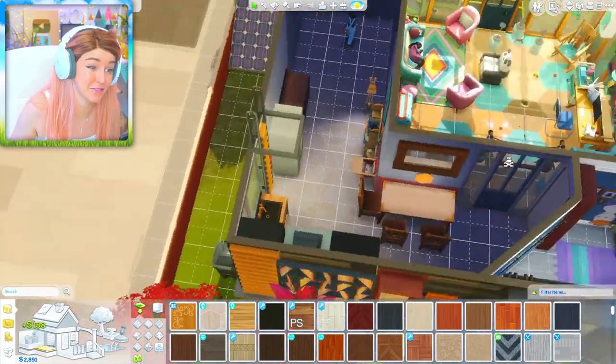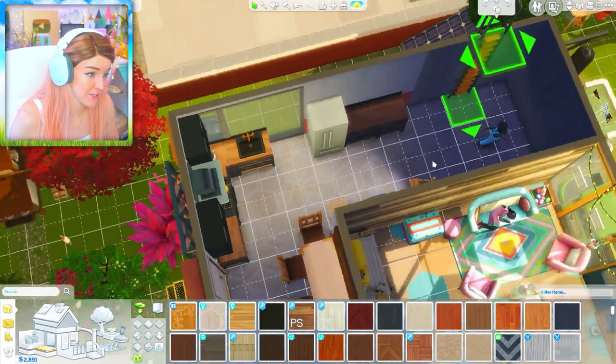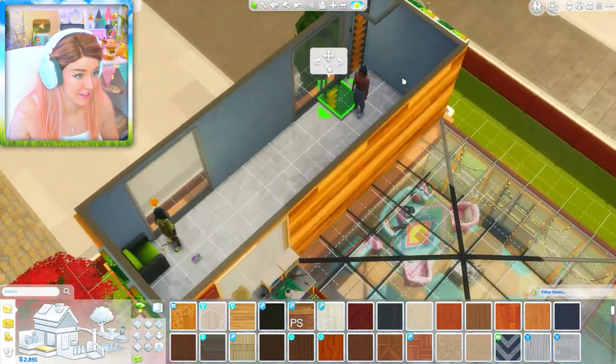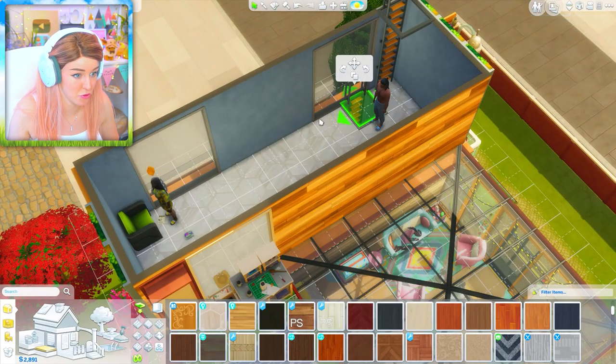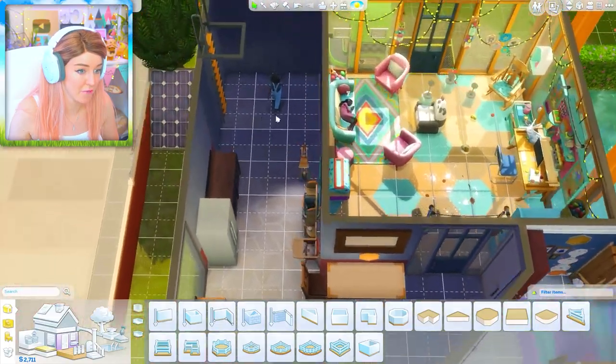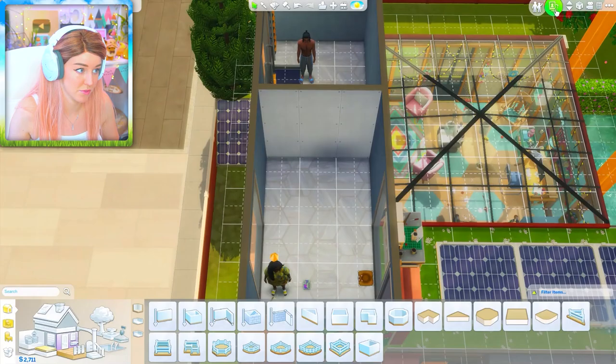Oh, this is taking some serious planning. How does that help me? I'm not sure if it does. I was thinking if pushing the stairs down that way might help. I'm not sure how, but in my head it's a maybe. Because at least they're all in one place and I can make a room here. So somebody gets this as their bedroom, which is nice. Okay, so I have bedrooms for two kids now, because somebody gets this as their bedroom and somebody gets this as their bedroom. So that works at least.